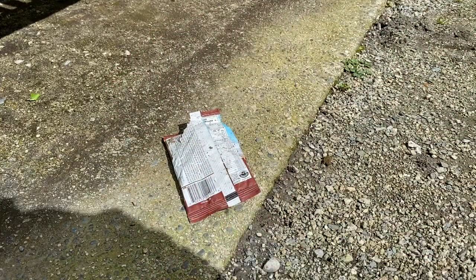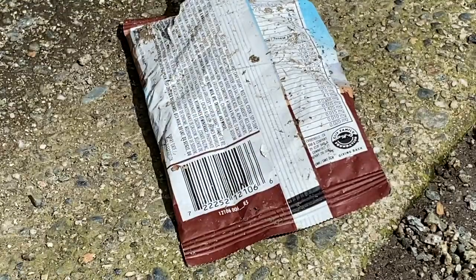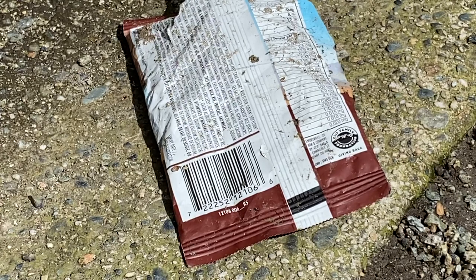Small pebbles and gravel have been kicked up from the path. The camera zooms in on the wrapper. What do you see? What kind of textures do you find on a candy or granola bar wrapper?